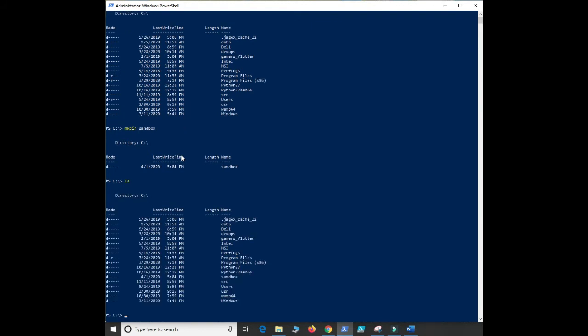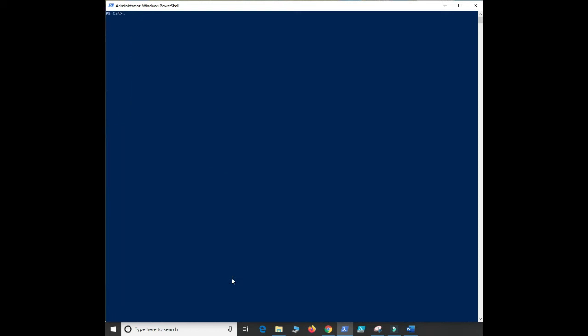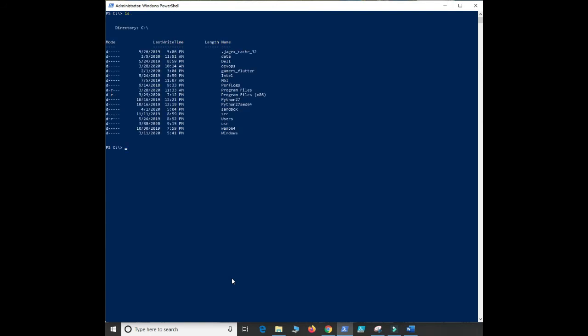So if I ls again, you'll now see down on my list right here, we have a folder or directory called sandbox. Folder and directory are the same thing. So we're there, right? So I'm going to go ahead and clear, just to clear the screen and keep it set up for you, and then just ls, right? We're just listing what the contents are of where we're at, and I'm going to do this constantly so you kind of know how to see where you're at.